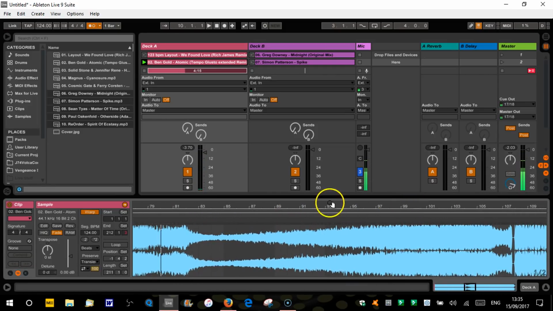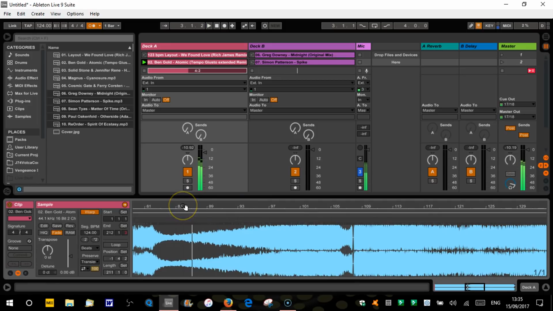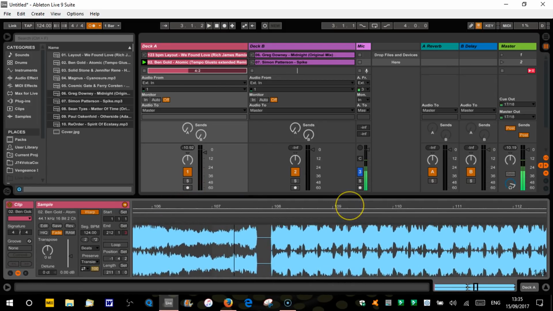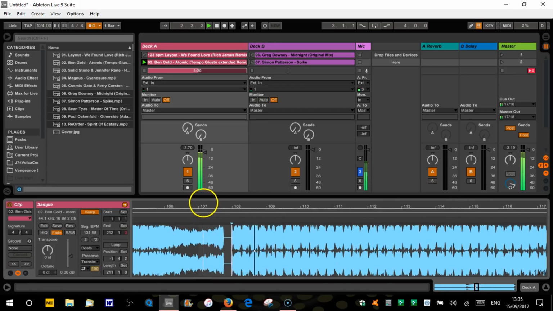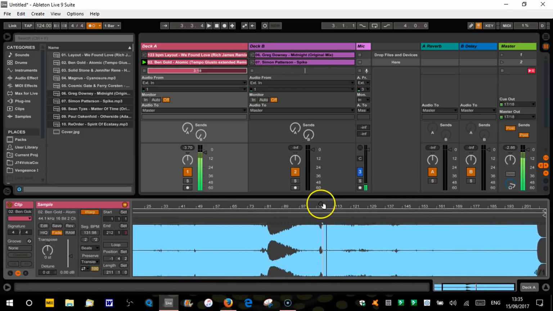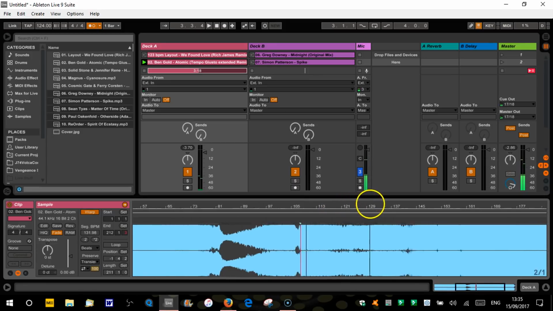Now we've got a section here where obviously there's not a lot happening. We're going to have some sort of instrumental section with no drums. That can sometimes cause an issue. We can see here we've got a bit of a break and the track is going to come back in here, which does look pretty much spot on with that bar 108. Let's have a listen. Yep, that's fine.